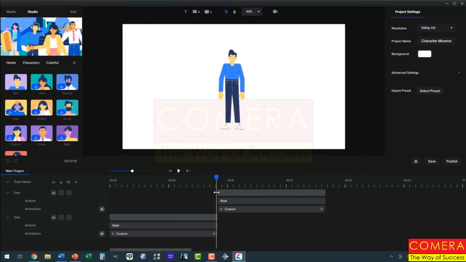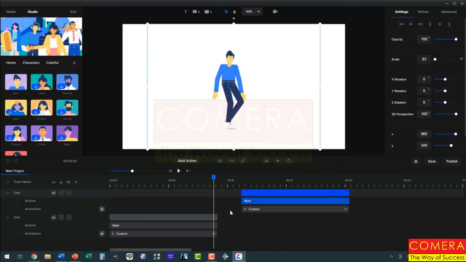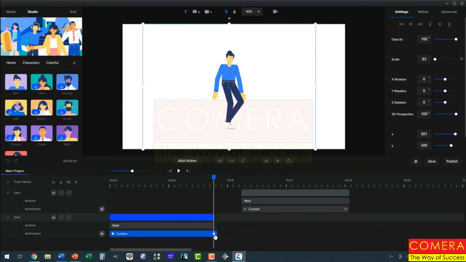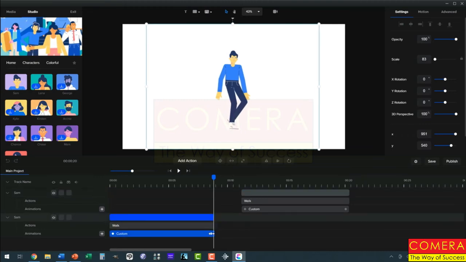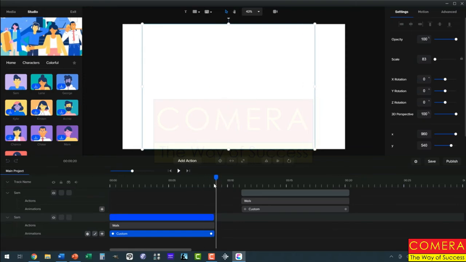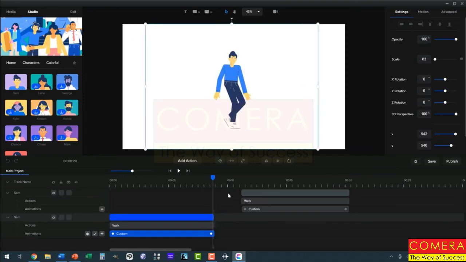The problem is we want a smooth transition from walking to walking. So all you got to do is find where he's still walking. Let's get this out of the way. And we'll take the action and we'll pull it back. And we'll crop off the end of the walk sequence so we don't get that standing forward.